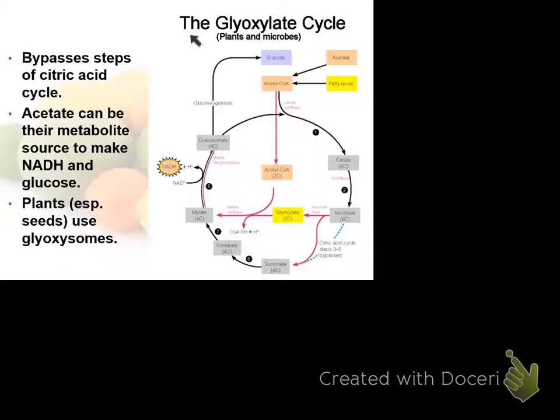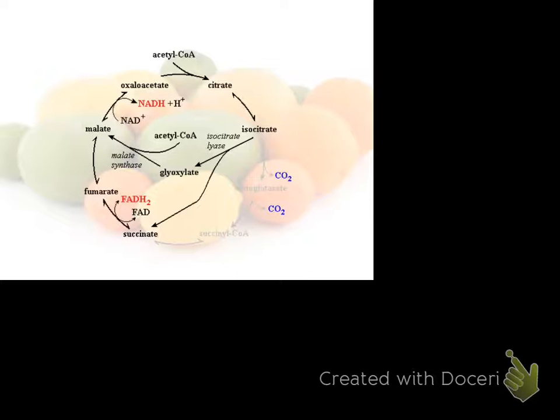So you can go through glycolysis or the breakdown of fats to get your acetyl-CoA, and it starts through the citric acid cycle, but once it gets to isocitrate, it then uses a lyase to cut it up into 2 carbon-containing glyoxylates. And these glyoxylates then hook up with another acetyl-CoA in order to make malate. So effectively, you completely skip steps 3 through 5, but you still get your NADH, which is needed to make ATP. So I've got a better picture that may not be as pretty, but I think it's easier to read.